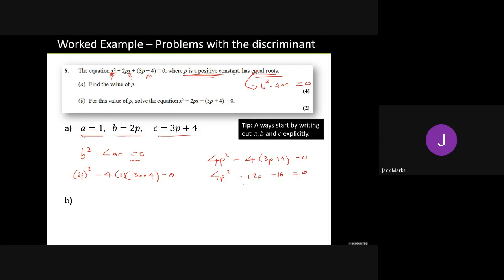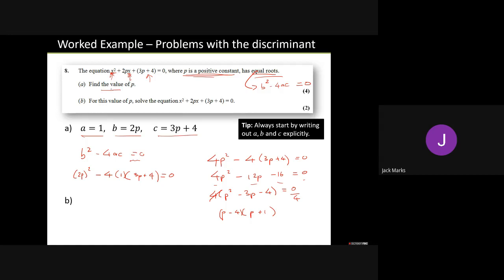If you remember from before, one of the tricks is that if they all have the same factor and they're equal to 0, you can divide through that. Or another way you might want to represent that is you can factorize it out. And then you could divide by 4 on both sides. P squared minus 3p minus 4. Can we just quickly factorize it, I wonder? So minus 4 plus 1.